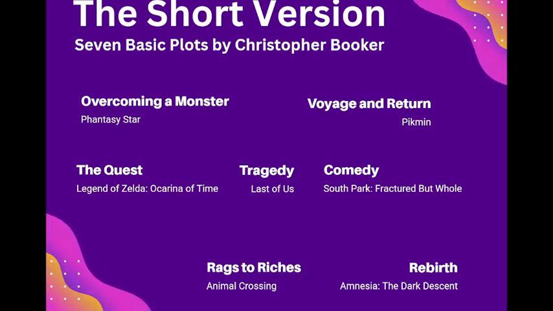And the final one we've got is the rebirth or redemption arc story. Amnesia: The Dark Descent, basically about a guy who did some things in the past that he's not so proud of, and now he's trying to redeem himself through the actions that he takes during the course of that story. So, again, I'm hoping that with these kinds of examples, you're able to start getting the gears turning, and maybe you can start applying these to your own games if you haven't already gotten a set storyline set up yet.